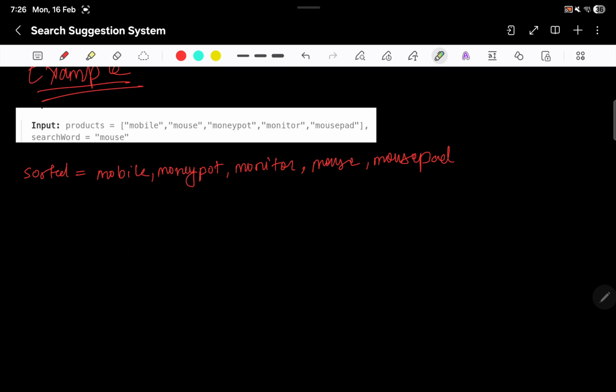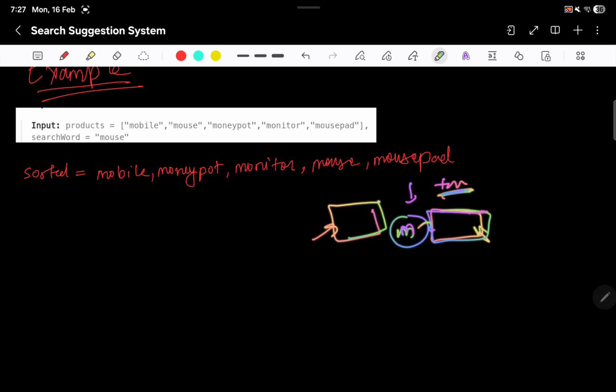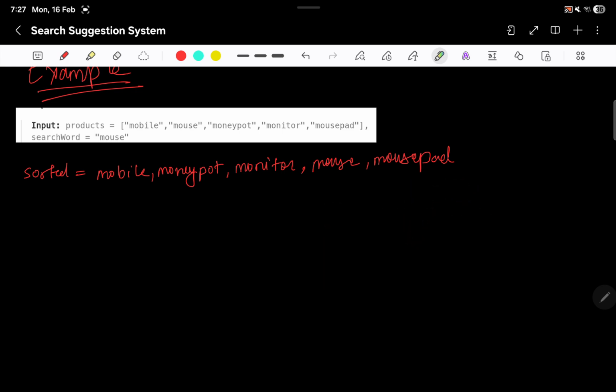How will we use binary search? Binary search suggests that you have a left, you have a right, you find a middle, and you compare your target with the middle. If the target is bigger than the middle, you search in the right side space, otherwise you search in the left side space. That's how it normally works, right? And if the target is equal, then voila, you return m. But here you don't want to just return the middle one. It can start from the middle one also.